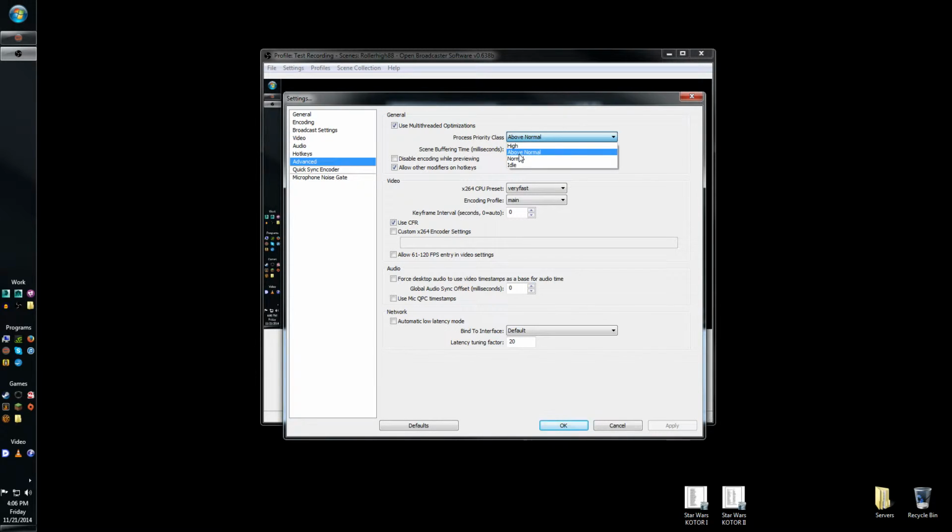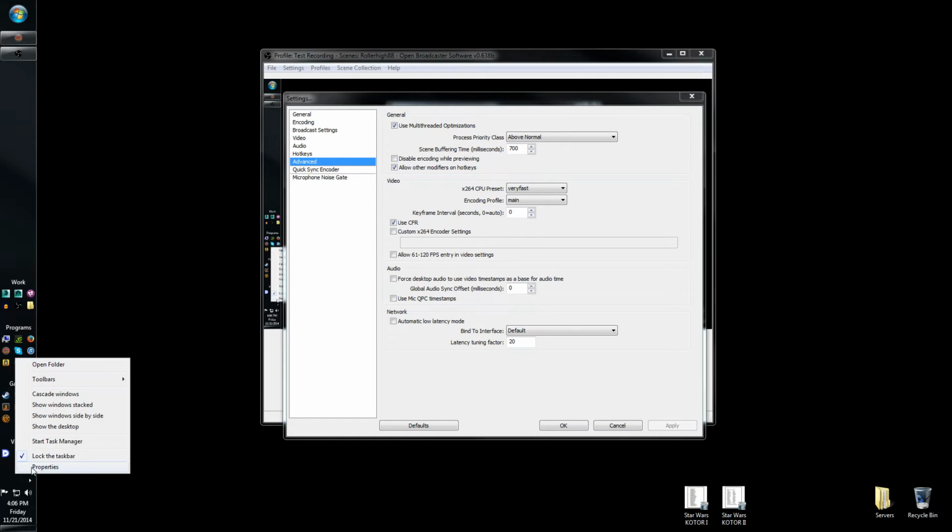If you're running a game like, for example, Minecraft or something like that, putting your OBS on high, you're going to want to put your Minecraft, which you can easily do.